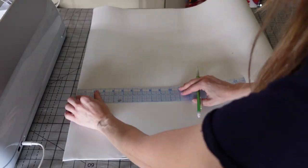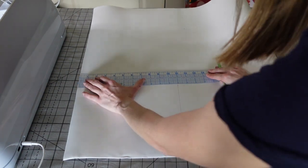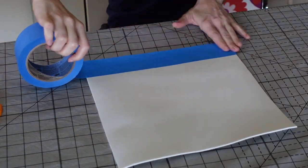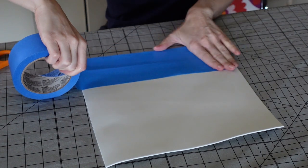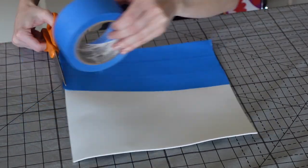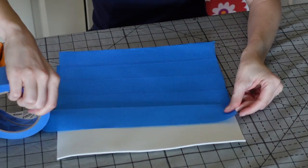First, cut out a rectangle of the 2mm EVA foam that is 11 by 11 inches, or the size of your cut area. Next, back the EVA foam with blue painter's tape. This will help with the stability of the cut as well as the transfer of the very small details. Using the wide tape will help reduce the amount of small strips you'll need to remove later.